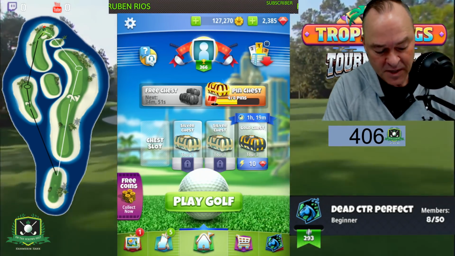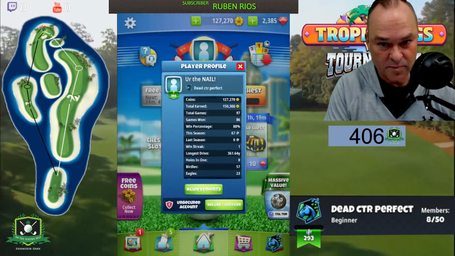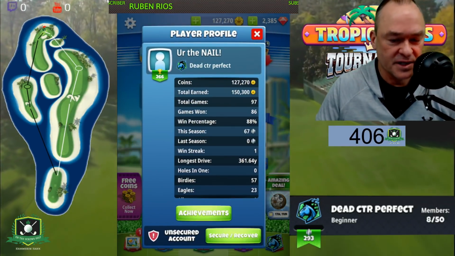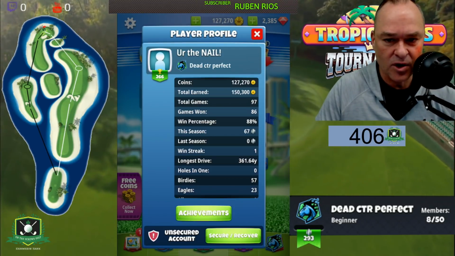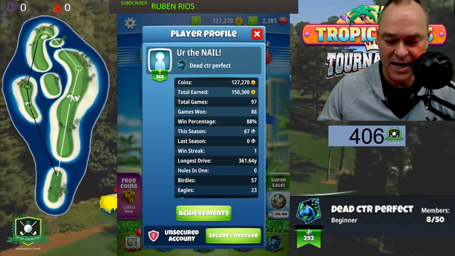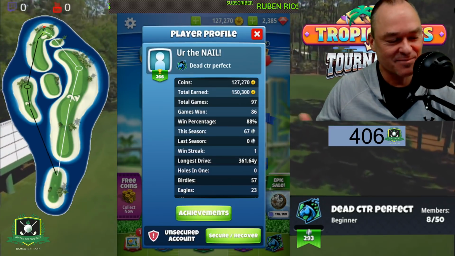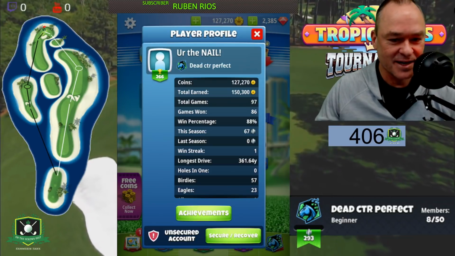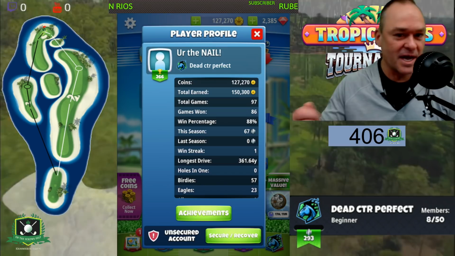Okay, then you can hit your little icon up here in the middle, which is your player profile. And you can see I titled my account You're the Nail, and as you go through my website, you'll see they call me Hammer. A buddy of mine is Soul Crusher, so I'm the Hammer. So I decided that one of these baby accounts would be called You're the Nail. So I'm the Hammer, you're the Nail.